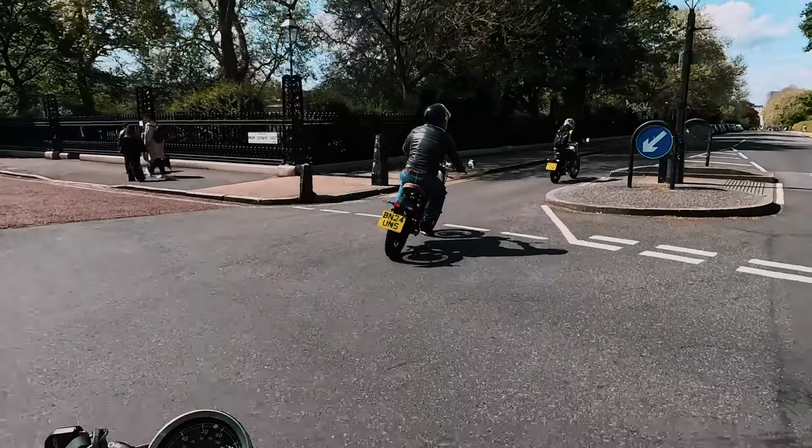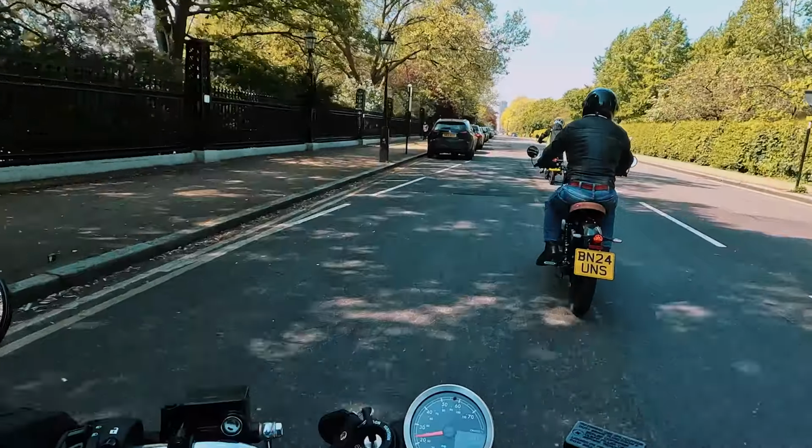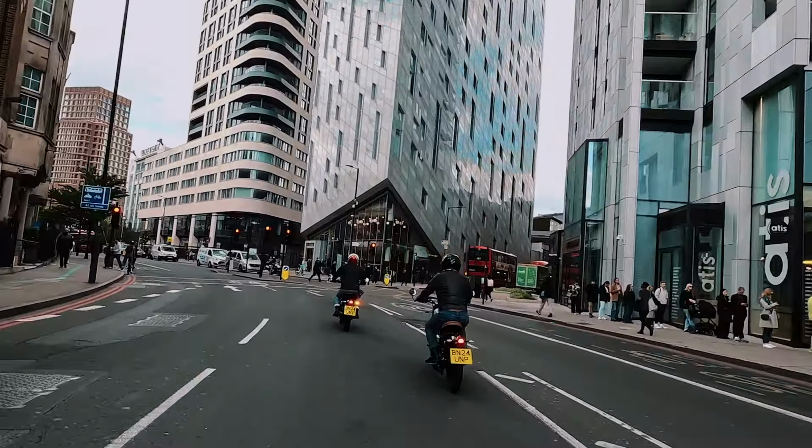When you've got it in the full sports mode, it is just really, really rapid to accelerate to 20 and 30 miles an hour. Particularly when you're riding in the London roads here, where everything is basically 20 or sometimes 30 miles an hour, it's very nice to just be able to instantly get up to that speed. Though it is also quite tempting when you're riding along at 30 to just twist on a little bit more and feel that power surge come through.